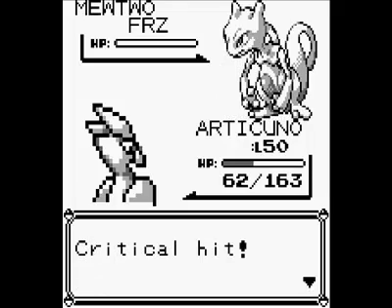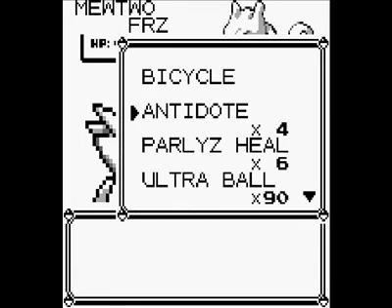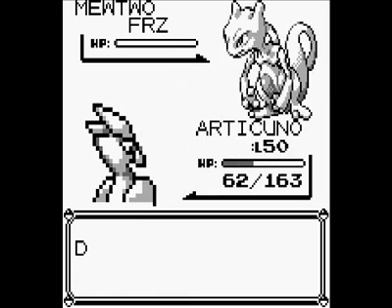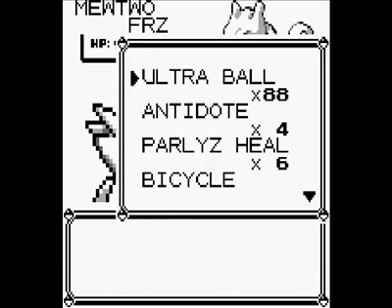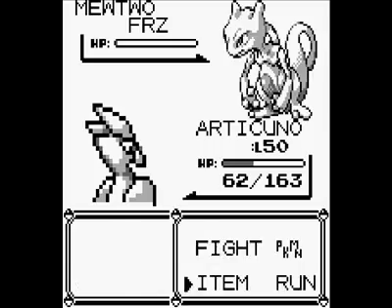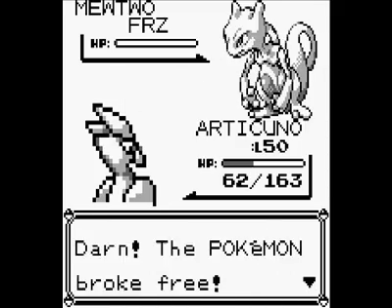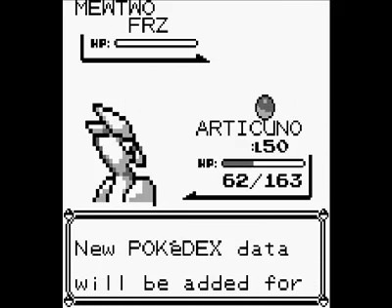Instant freeze. Good. Now we just want to throw Ultra Balls like hell. He's frozen solid, so he cannot stop being frozen solid. So we're just going to keep throwing Ultra Balls at him and catch him without a Master Ball. Good thing I have 90. Oh look, we caught him already. Good.